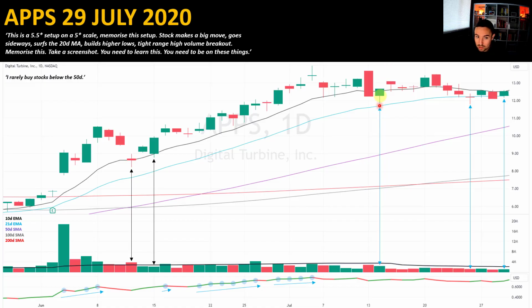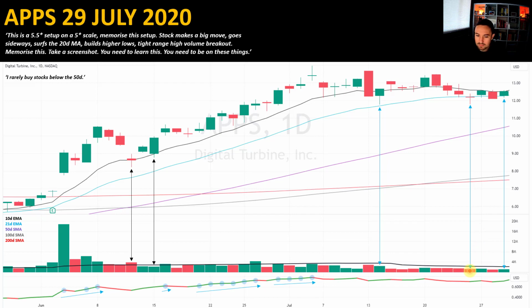Then you get a shakeout demand tail with a strong close off the 21. Shakeout demand tail underneath the 21. And also look, see how the low of this bar here, if I just draw across, stay with my cursor here, see how the low of this shakeout demand tail undercuts the lows of the base. Shake out all of those weak hands.